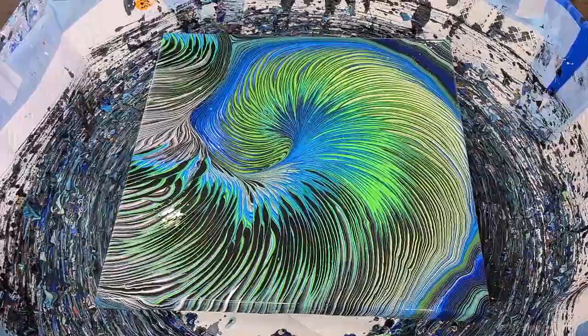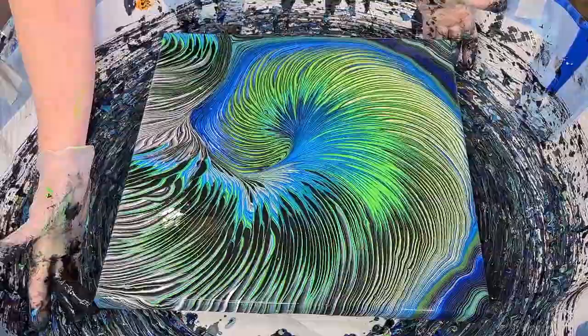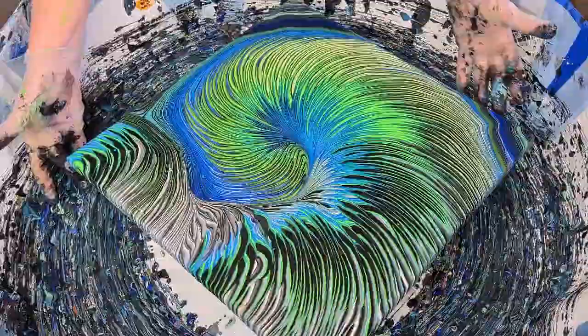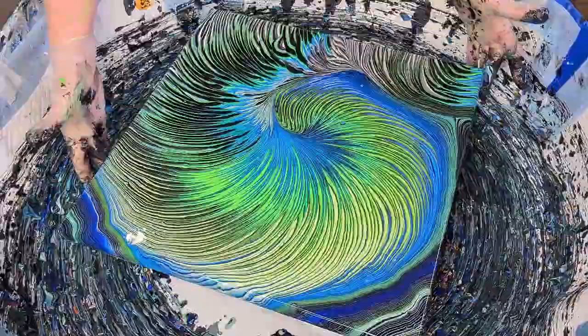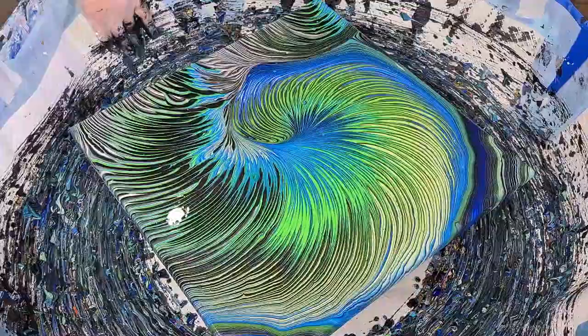Now, fingers under here. Look at the zebra stripes. I'll have to show you the sides in a minute. I've got zebra stripes coming down. And I can just move this, and I don't have to move myself. I can just move the canvas, catch the drips underneath so that it stops the paint from continuing to be pulled off the canvas like that. Oh, wow. I love it.